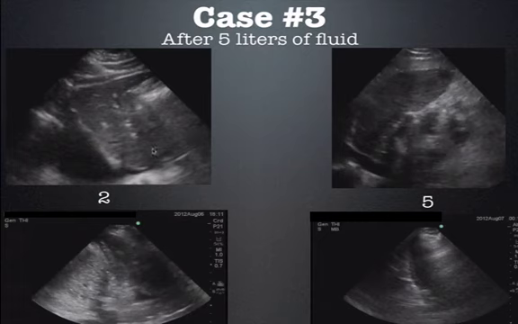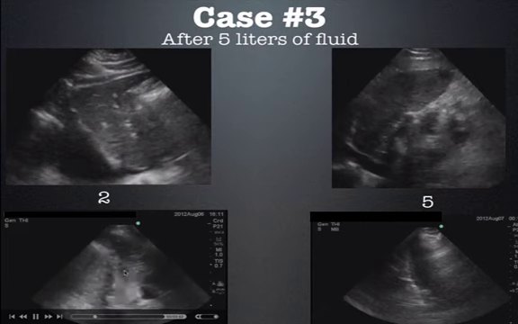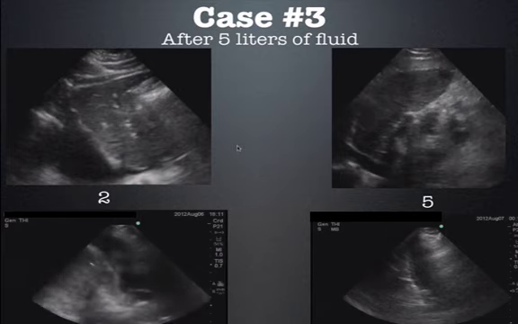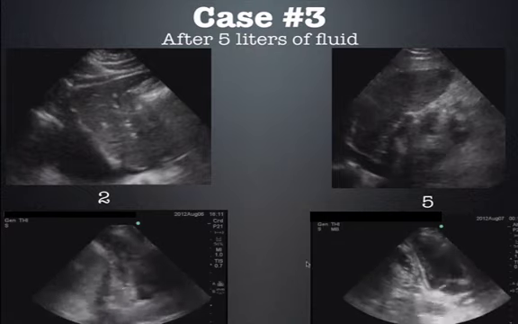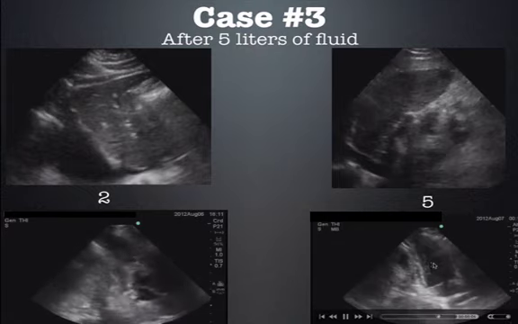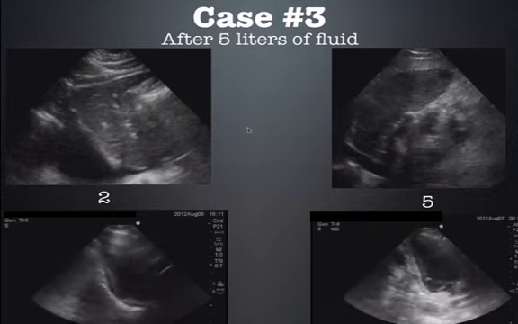So just to show the progression, this was the IVC at maximum inhalation after 2 liters. Here is the IVC at maximum inhalation after 5 liters. Let's take a look at the heart, by the way. We did do an evaluation of the heart. You can see here, this is a near 100% ejection fraction. It would suffice to say hyperdynamic LV. Here's the heart after 5 liters. This is the same patient. You can see the end diastolic volumes are much better. Ejection fraction is within normal limits.